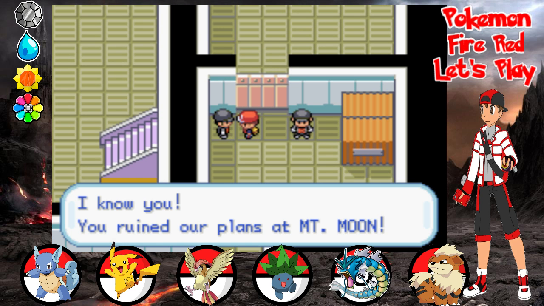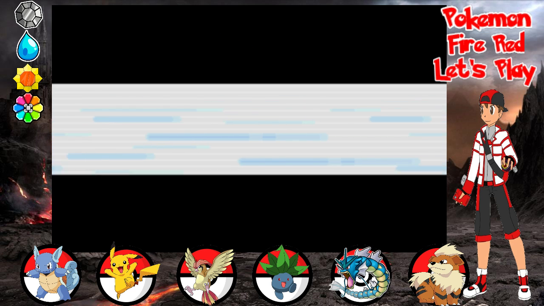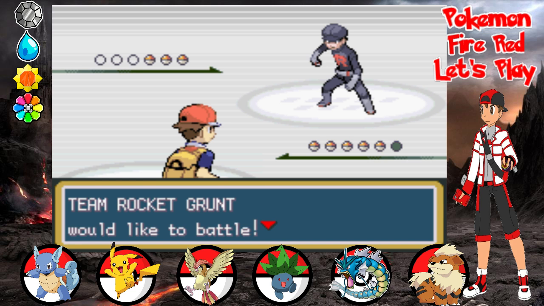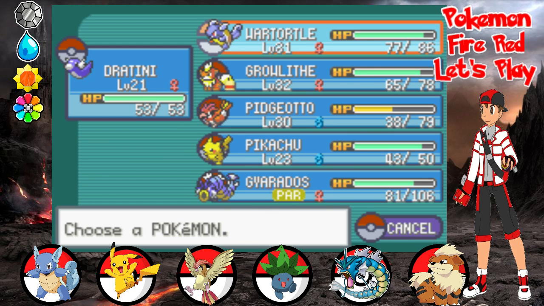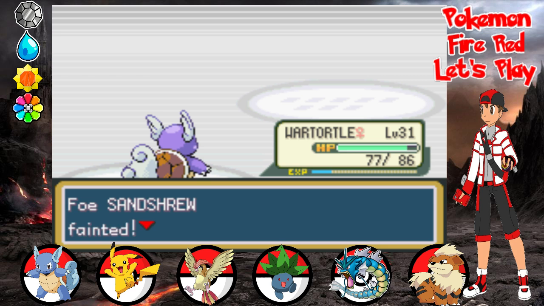I know you. You ruined our plans at Mount Moon. Dang. Y'all know how to hold some grudges, don't you? Sandshrew, we know exactly what to do there. Everybody use Water Gun. Nice, it worked.